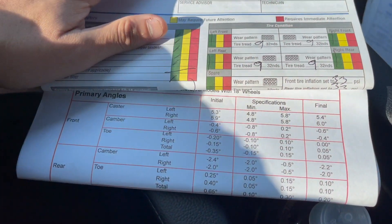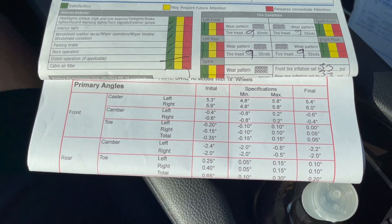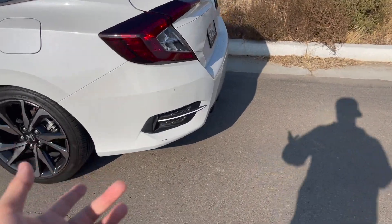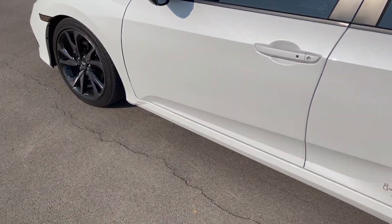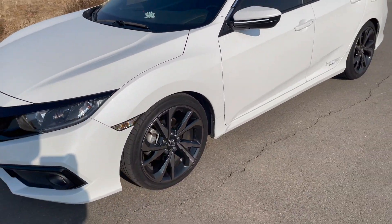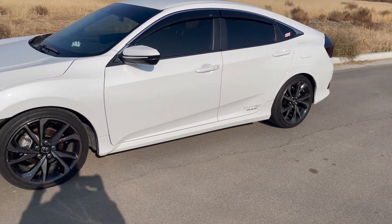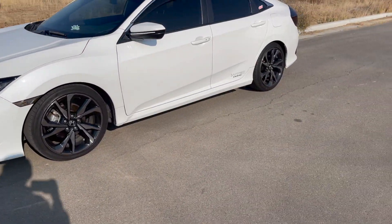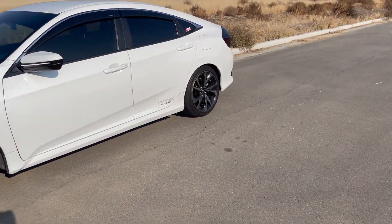Here's my alignment sheet — you guys can pause the video and read it. Something I was always worried about was the negative camber killing my tires fast, since I can't afford to go through sets of tires too often. I talked to a lot of people before getting it done and they all told me the same thing: make sure you zero out your toe when you get the alignment and rotate your tires every 3,000 miles. The reason people get really bad tire wear after getting springs is usually because they don't get an alignment, or they get one but don't zero out their toe — bad toe is what causes terrible tire wear.